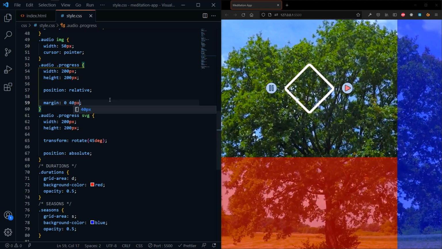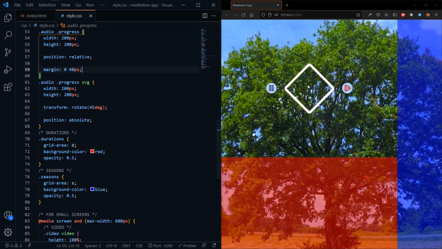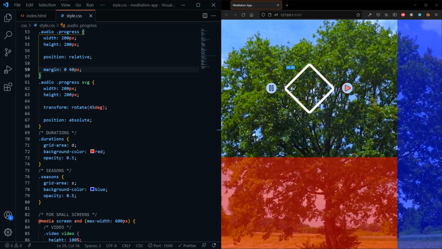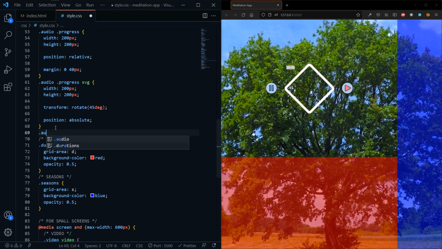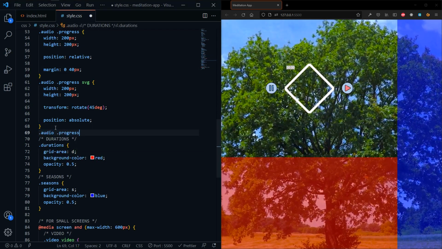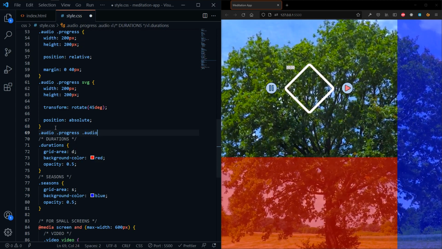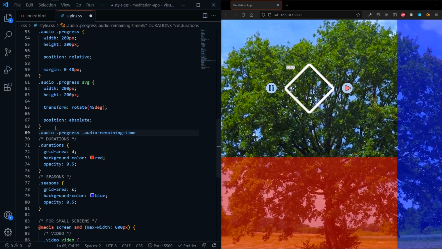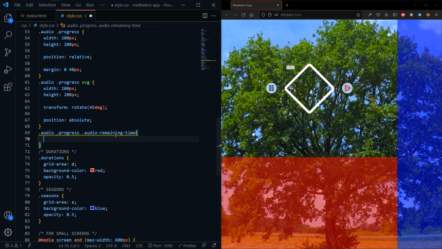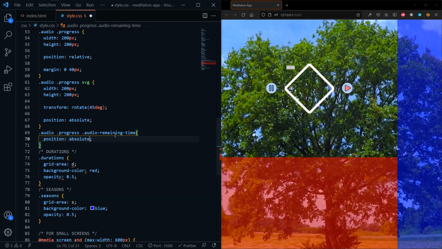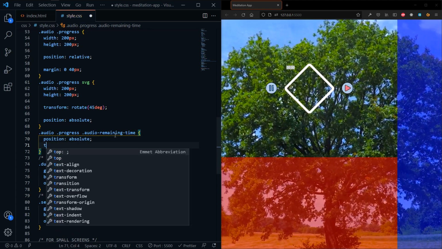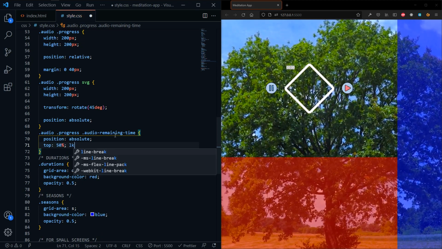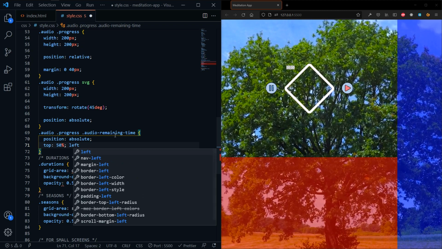And that's good. Now I'm just gonna style this. We need to put this in the center. So I'm gonna say audio, then progress, then audio remaining time. To center it, I'm just gonna say position absolute, and then I'm gonna use top 50% and left 50%.